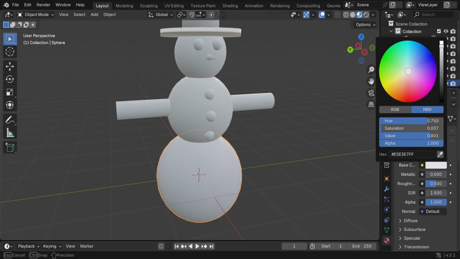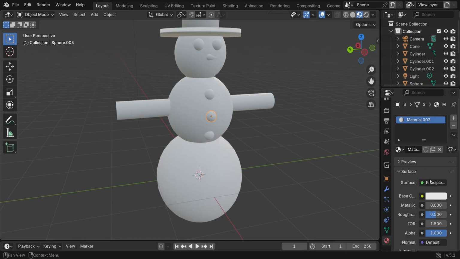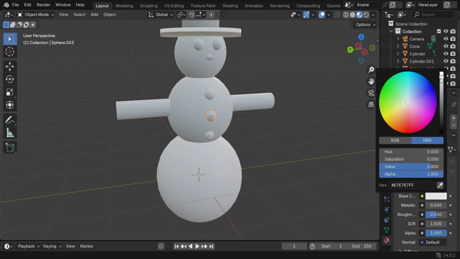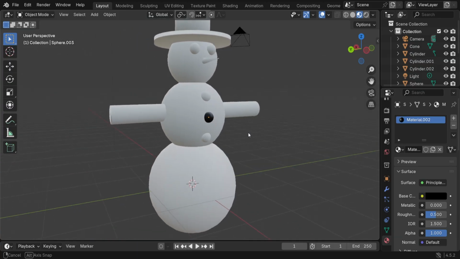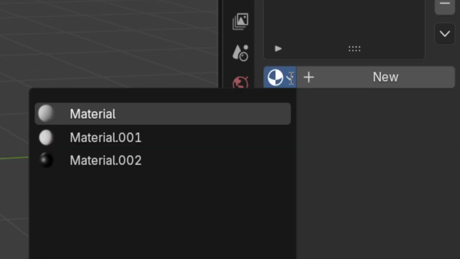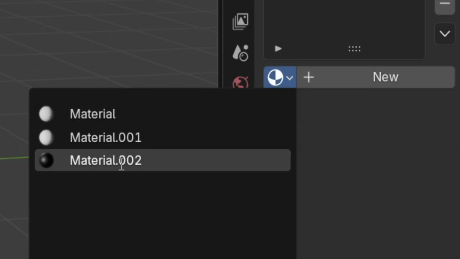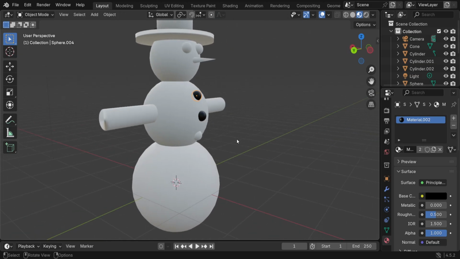But I'm gonna keep it white, but the real problem is the belly button. So the belly buttons, I'm gonna make it black. So click, highlight the belly button, not the belly button, the buttons. Click on new, and let's click on the base color and turn it black. And there you go. It's black now. Let's click on another button. We don't have to press new this time. We could just bring up the one we already used on the other button. So click on the black one, and voila. It shares the same color.